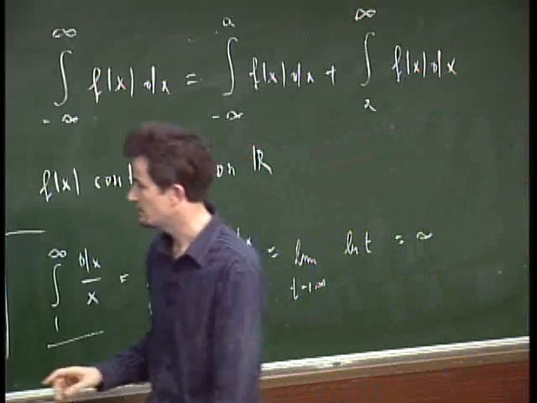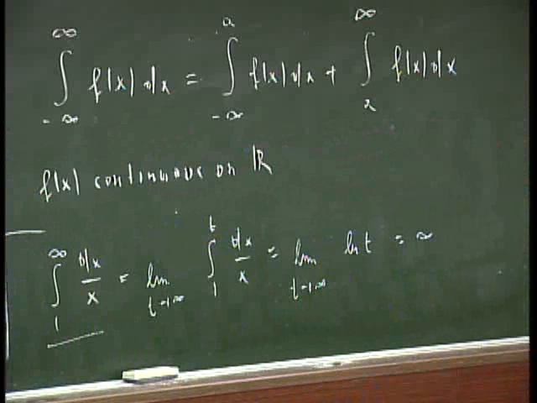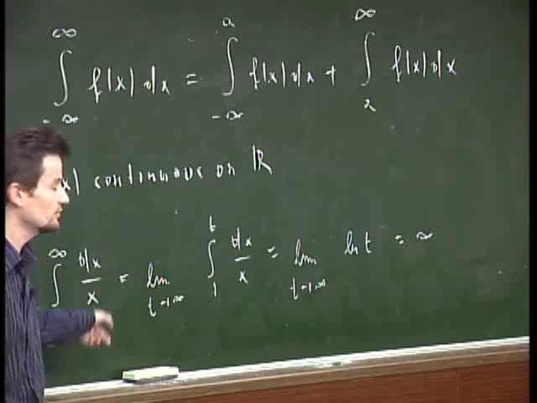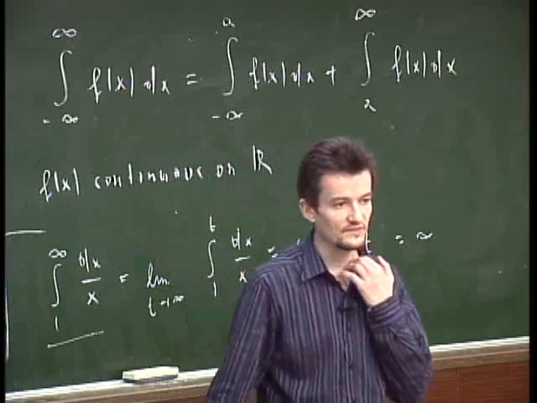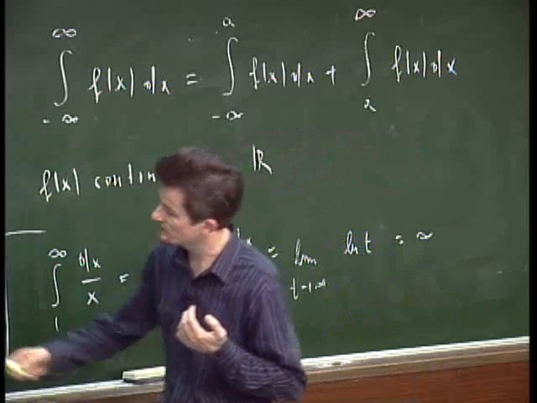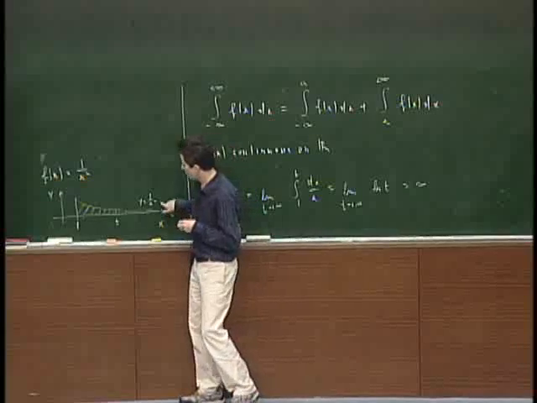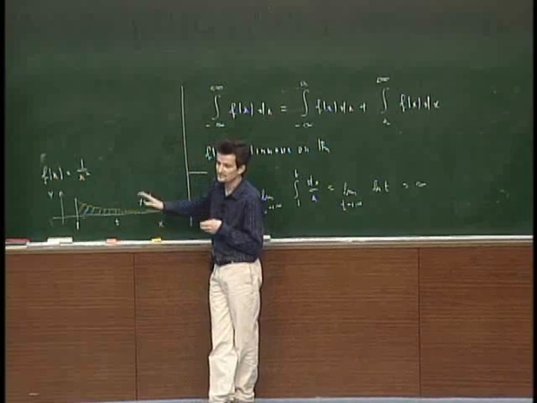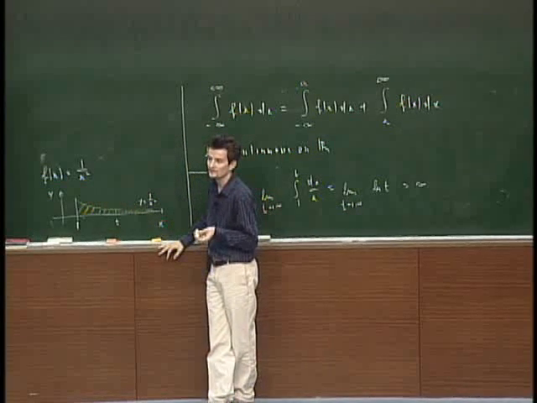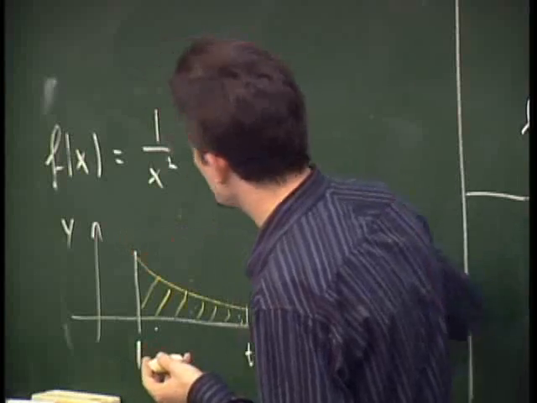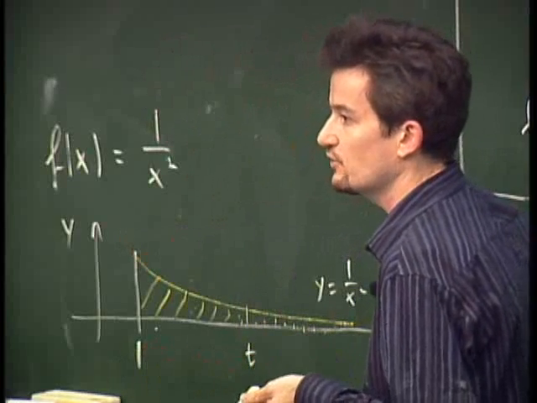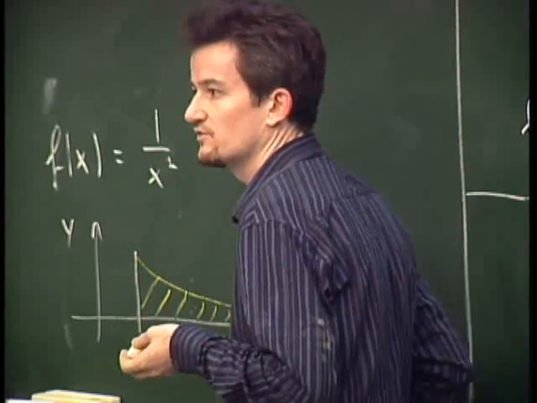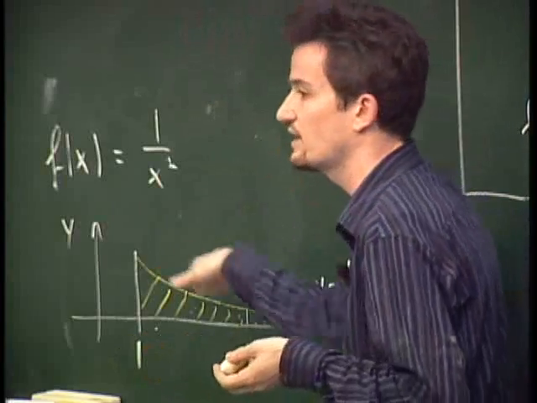So you see that for the function 1 over x squared, the improper integral exists. For 1 over x, the improper integral does not exist. So essentially, this somehow depends on the speed with which the function tends to 0. If the function doesn't tend to 0, there will be no area, clearly. But if the function tends to 0 fast enough, there will be an area. Here, 1 over x also tends to 0, but not fast enough, so there will not exist an area.